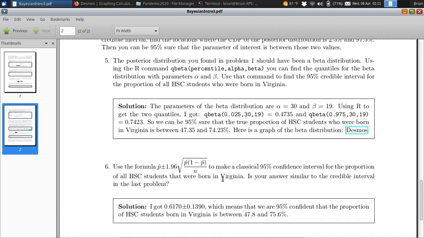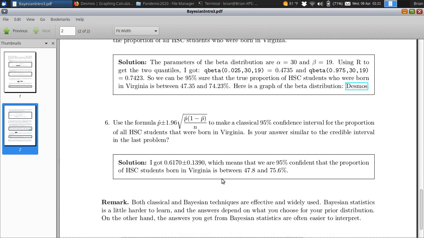The confidence interval formula is also a good tool. I'm not saying that those classical tools are bad. I definitely think hypothesis testing is more convoluted. Confidence intervals are a little easier to work with. And so if you use this formula to make a confidence interval, what's really interesting is you actually get very similar results to the credible interval. And it actually is easier to use this formula, definitely, than pulling out a beta distribution.